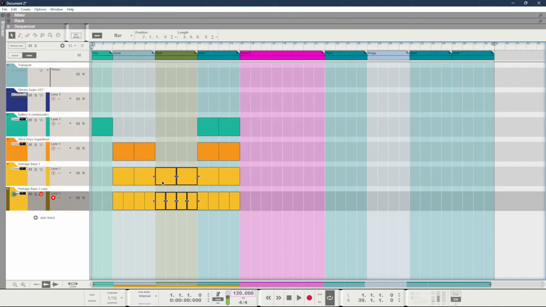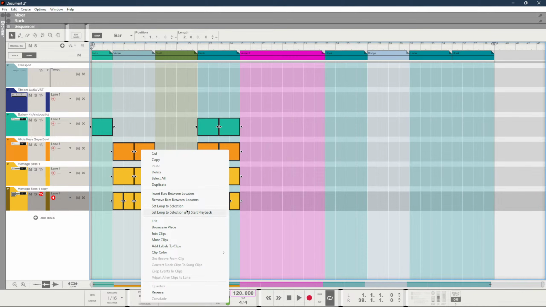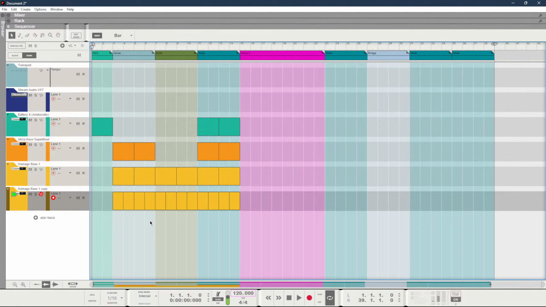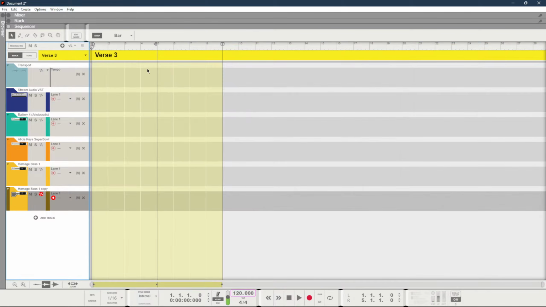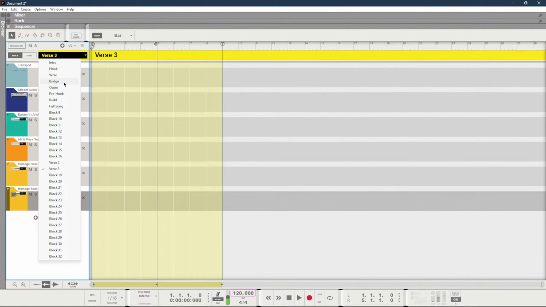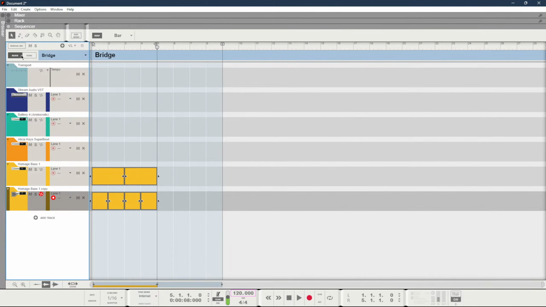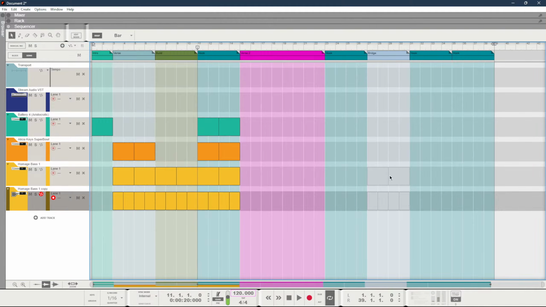So like I was saying earlier, what you could do is once you have this stuff already set how you want it to be, you could just copy it. You could copy it, and then you could go into block mode and go into those certain areas and paste it. And so now when you go into your song, your bridge, see, it has the same information that it had over here. So it's interchangeable. There's different ways that you can do it, for that matter.